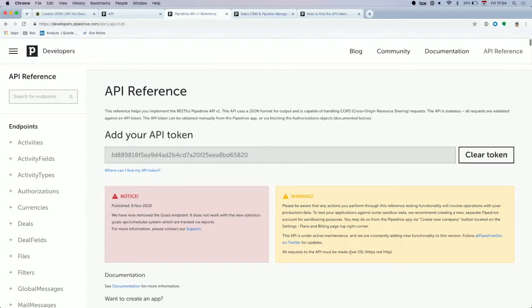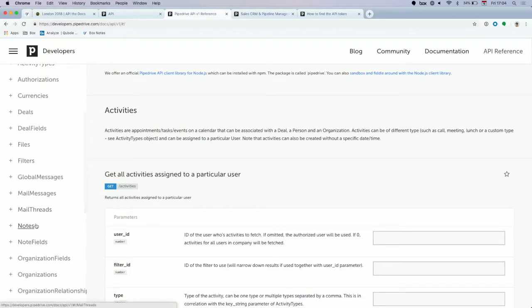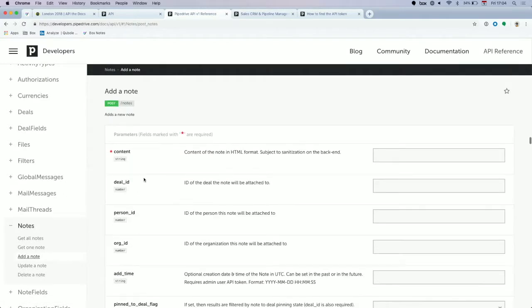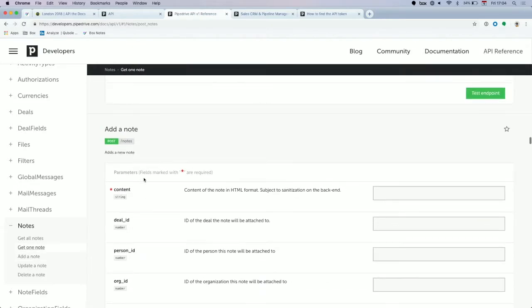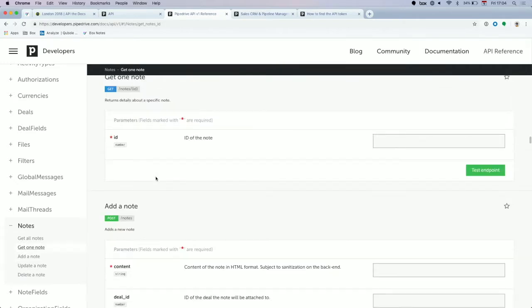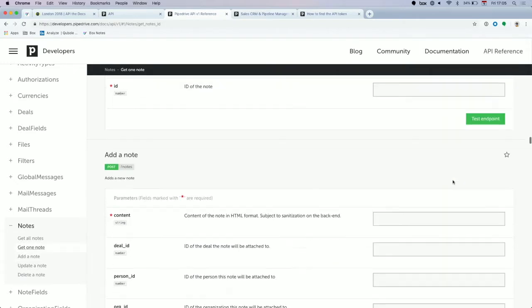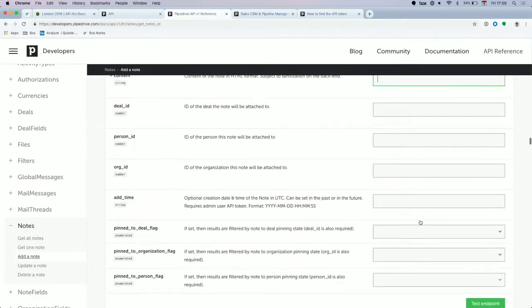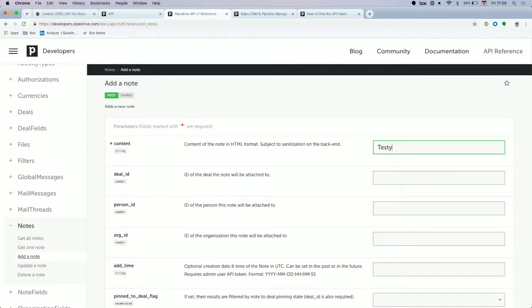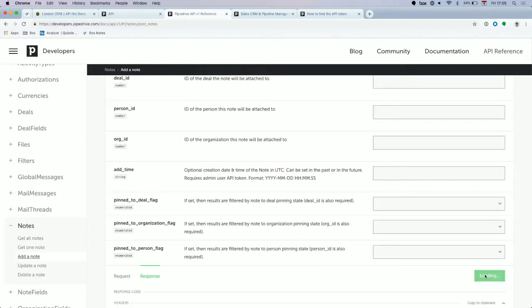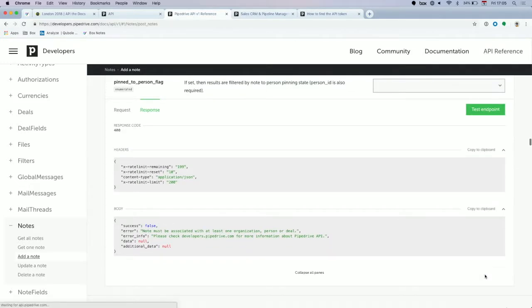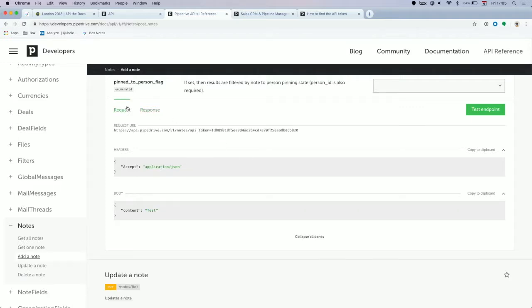So we were going to create a node, right? So let's see if we can do this. Add a node, okay. Ooh, so I can just write something in here, and then I can say test endpoint. Ooh, here we go. Request is a bit hidden. Okay, so we can just take our data. This is the URL. It's a bit tiny, and we just post the body to it.